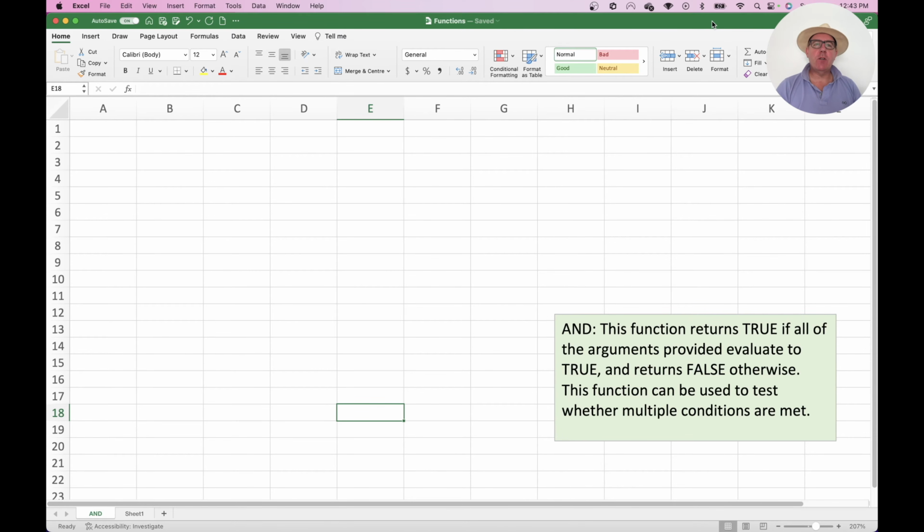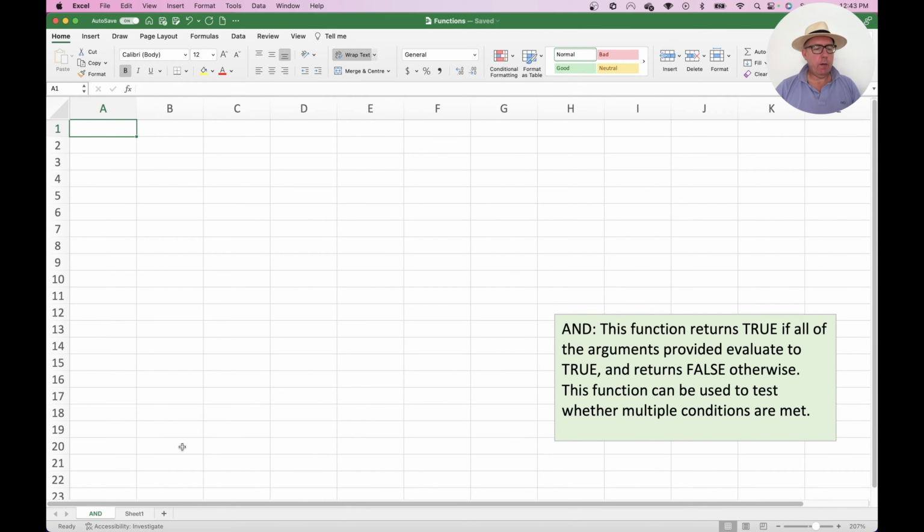What it actually means is that this particular function, the AND function, will check whether, let's say multiple, but in the scenario we're going to use two particular conditions are in agreement. And if they are in agreement, it will state the phrase true. And if they're not in agreement, so if one of the particular items is not matching the criteria, it will be false. So let's try a real life example here.